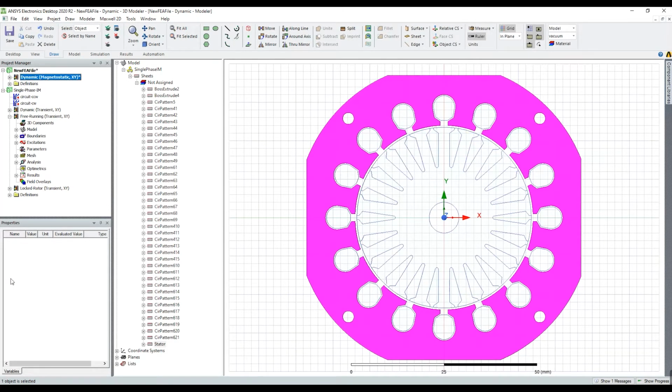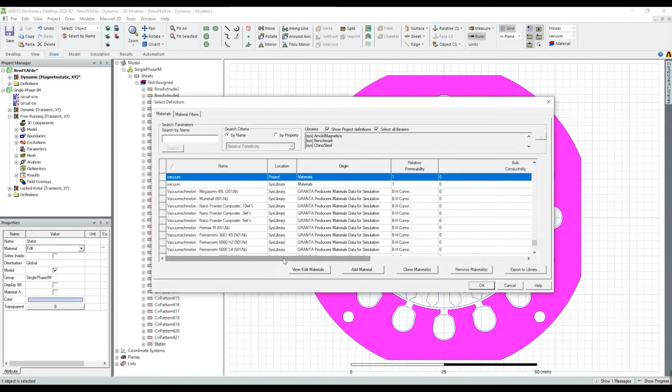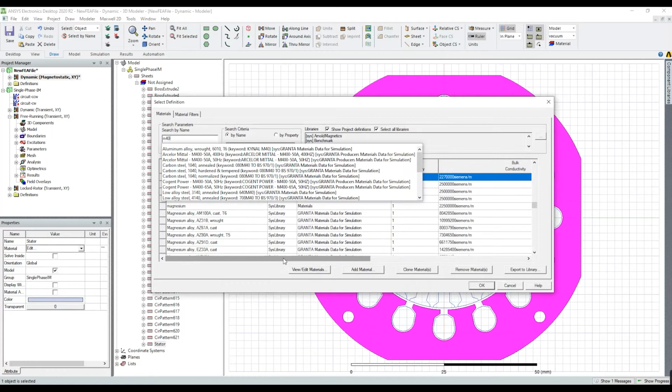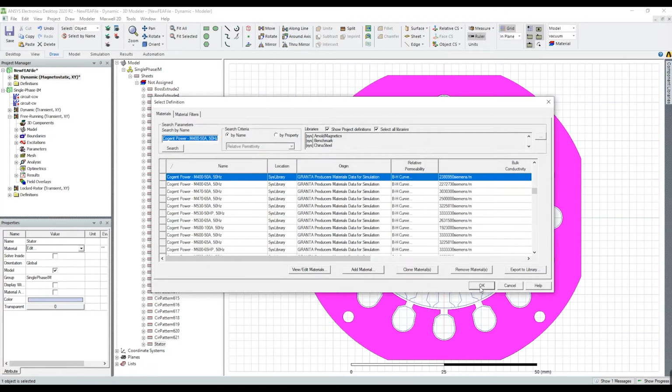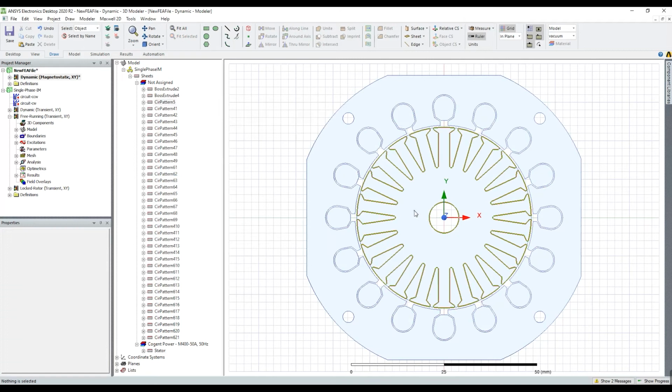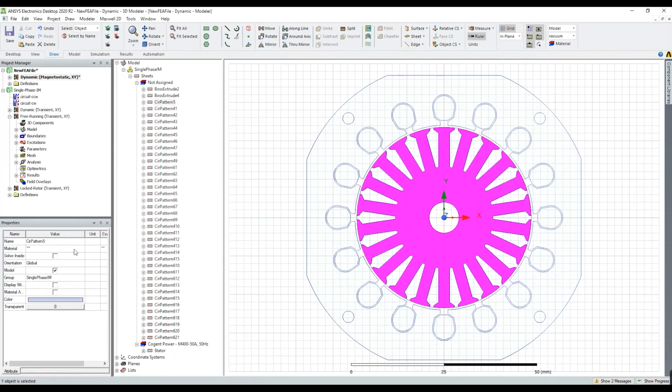So the electric steel grade of the stator and rotor core is equal to this one, M450A. I select this and press K. We have the rotor here. So select the same material and the name is rotor.